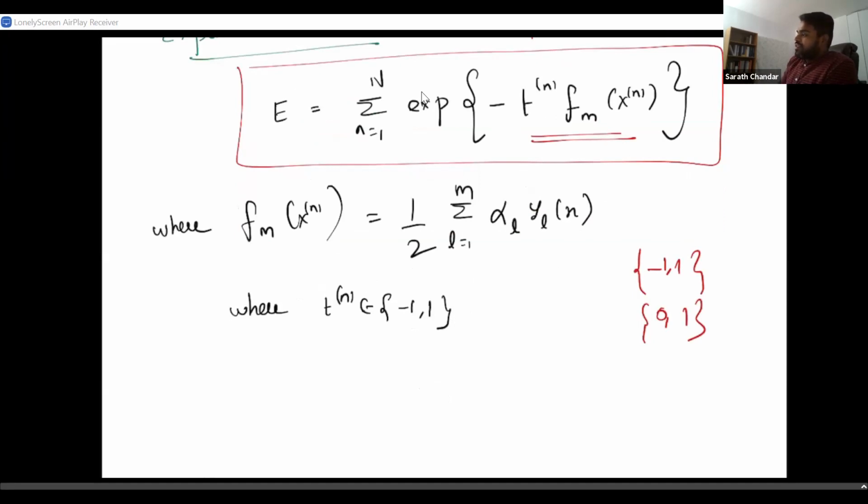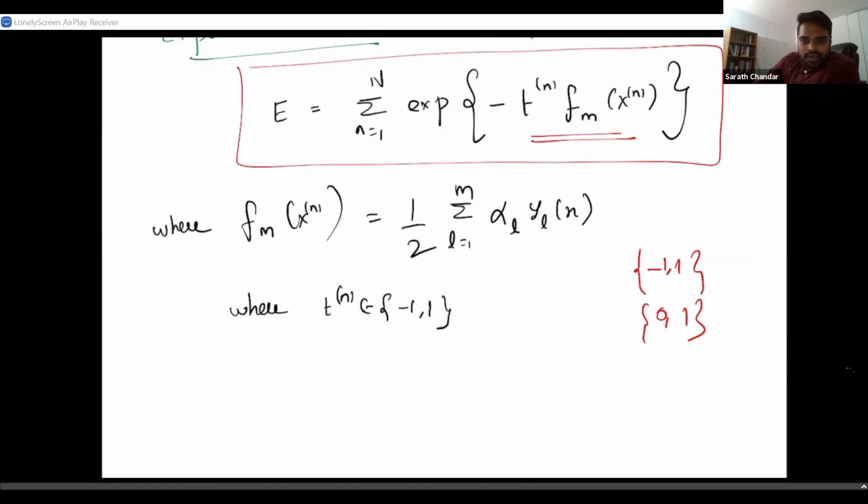Is the convergence guaranteed? I think so. Maybe let's discuss that once we go through the exponential error derivation. Now, is the error function clear? Once we have the error function, the goal is to minimize it. I want to minimize this error function for my classifier, but there is something different in this classifier when compared to the other classifiers that we have seen so far.